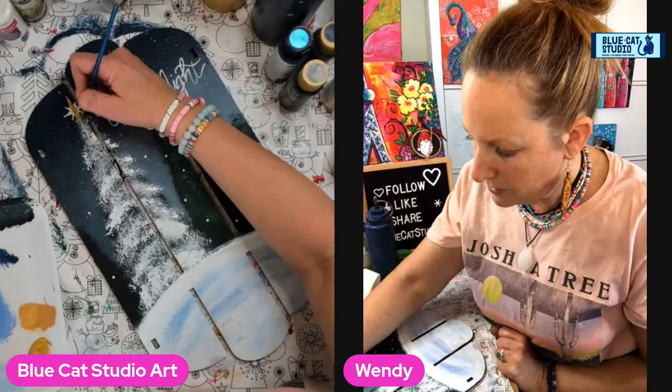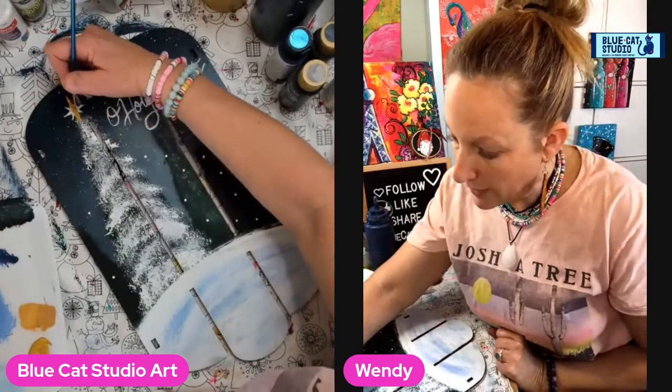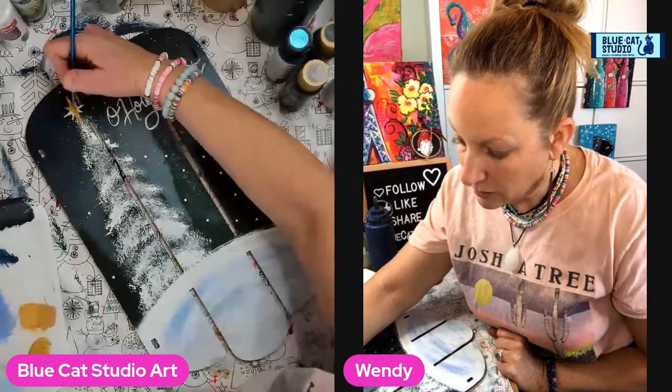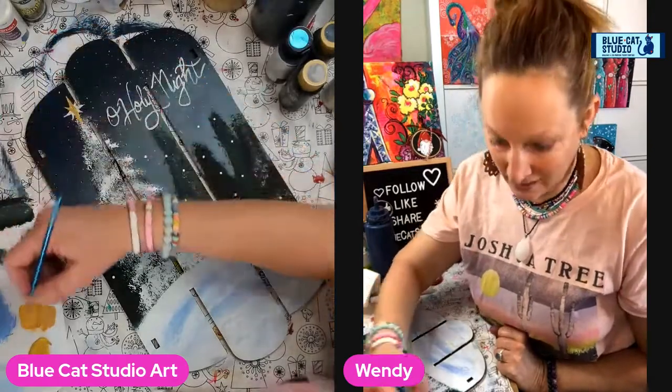And oftentimes this stuff is pretty close to single layer, which is why I like it so much, because it doesn't require six coats. There's a lot of cheap gold paint out there.